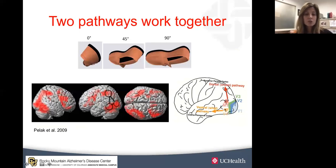In fact, you see these three areas that we just talked about all activated at the same time to perform this task. So these pathways, the one that's important for object identification, one that's important for spatial relationships, and one that's important for motion, they're all working together to help you understand your world. These pathways don't just work separately and then later make the understanding come together. They're all working together simultaneously.